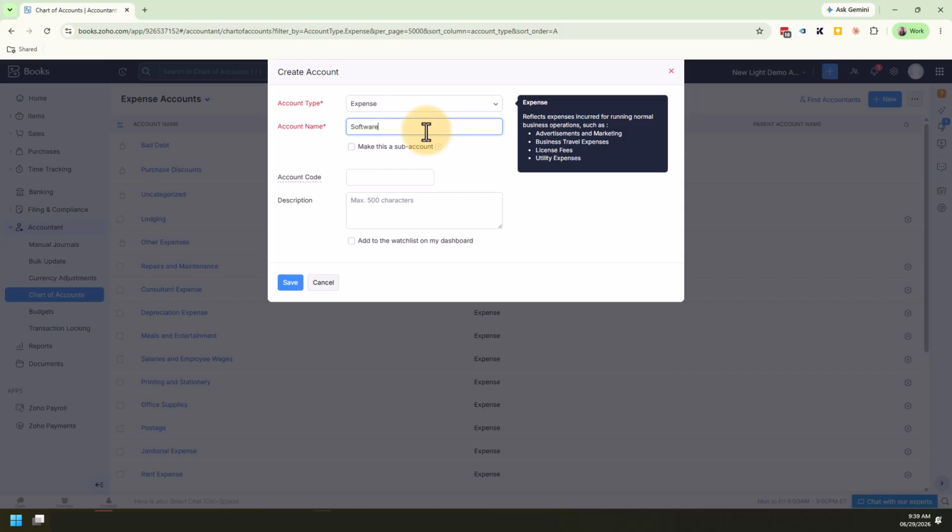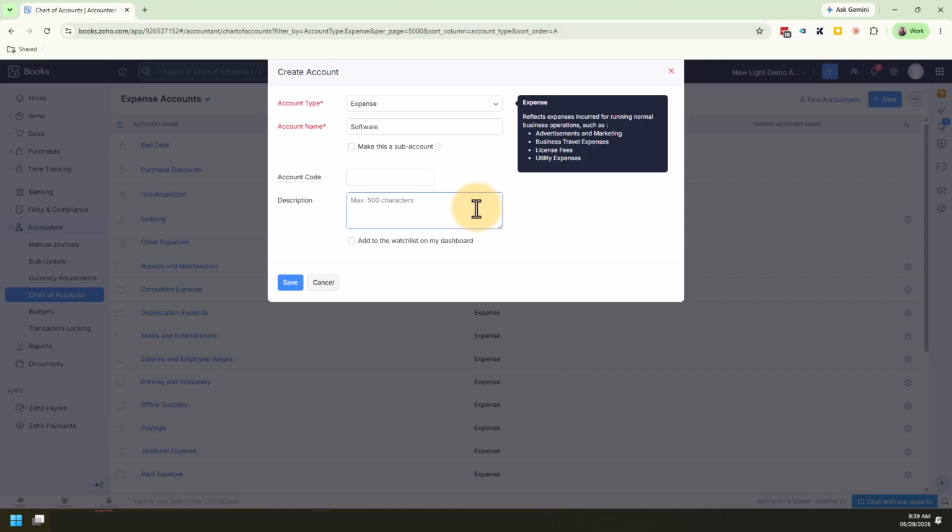We all know we have a lot of software. And you'll name your account in the account name category. There is an option to make a sub account, and that's basically where you can group accounts together. And I'll have another video on that so we can see a process for sub accounts. And then you can add an account code. This will show up on your reports and will group things so they are listed in order of account code. Sometimes that's helpful when you get to the point where you have a lot of accounts and you want to keep things organized in a specific way. I'm not going to do that for now. I'm just going to leave that blank.